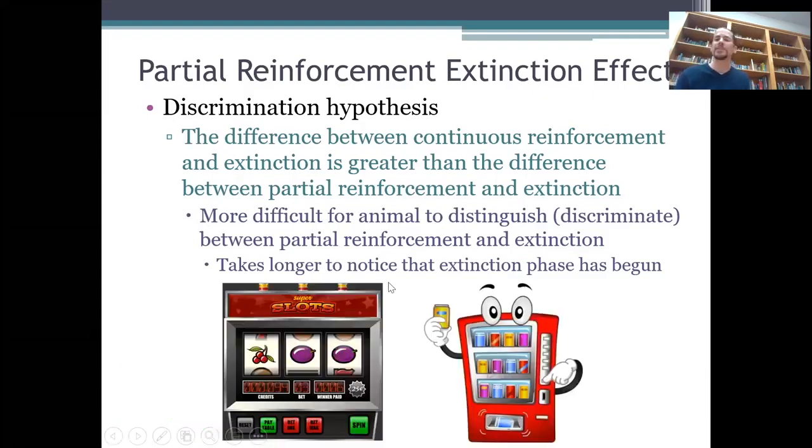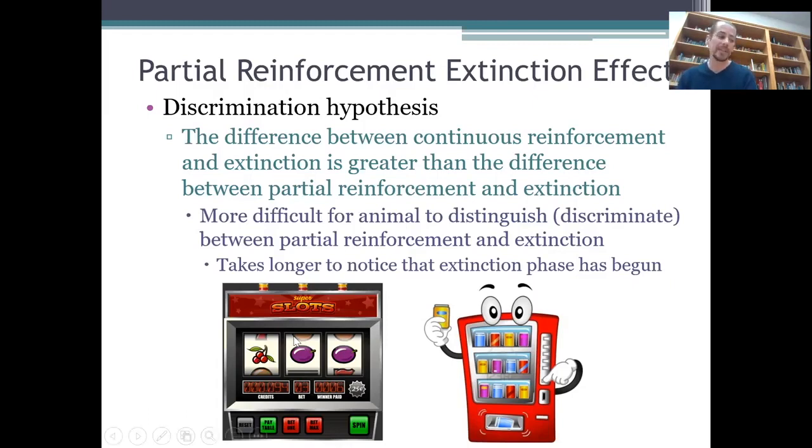So for example, consider the slot machine versus vending machine example that I just talked about. When the vending machine breaks, when it eats your money and doesn't give you the soda or the candy bar or whatever, then you know right away that something's wrong, right? Because in the past, you had always gotten this reinforcer for performing this behavior, right? That behavior had gotten continuously reinforced before. So now when it doesn't get reinforced, you're going to immediately suspect that you've entered an extinction phase. You're going to immediately know that something has changed about the contingency between performing this behavior and getting this consequence, right? You can detect very quickly that extinction has begun if you're entering extinction from continuous reinforcement, right?